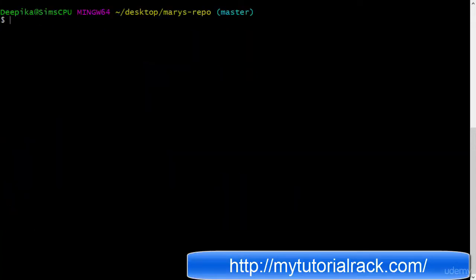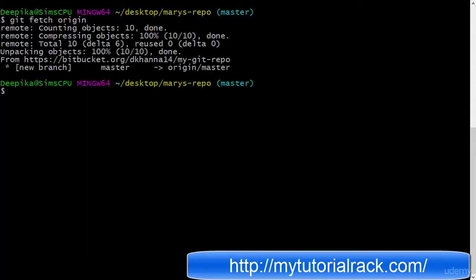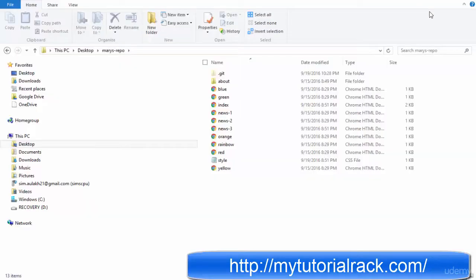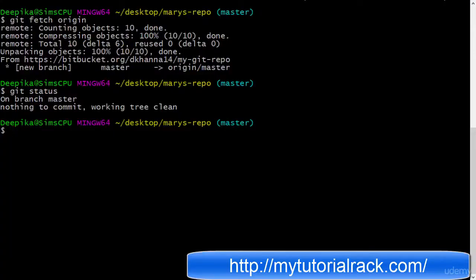Okay. So now what I have to do next, she just needs to fetch whatever is there in the public repository. So how is she going to do it? She's going to say git checkout master. She's already in master. So we're going to say git fetch origin. So she's going to get everything which is there in the public repository. So she's fetching everything. Okay, so she got all the changes here, all the branches.